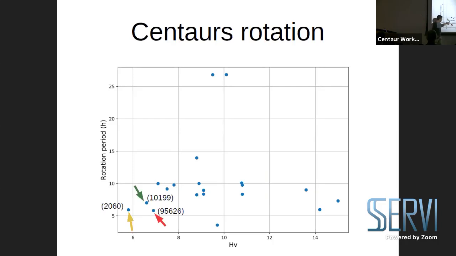This is just the size to have the rings. The thing is that we only have these 20 with rotation period. So the idea is, what is the full picture of this? How many more objects? These are the easy ones to detect with a couple of meter telescope, maybe a 1 meter telescope. But this is something like 10% or maybe less of the known Centaurs. So we need to see what is the full picture here if we have more in this area. This one actually, I don't remember the name of this one, but it's still in the range of 100 kilometers, something like that. Maybe it's more.